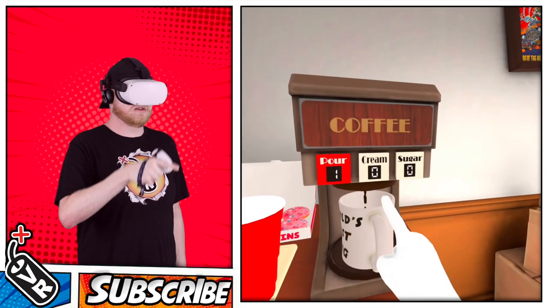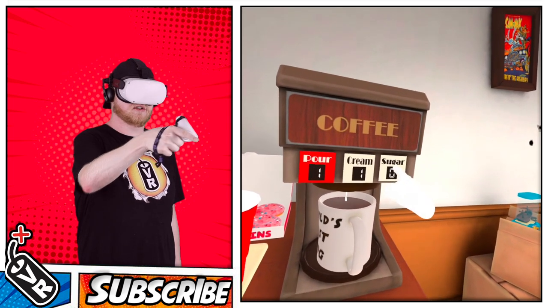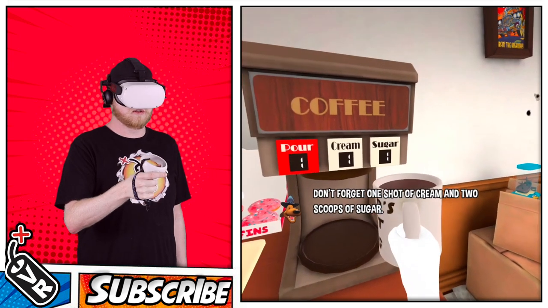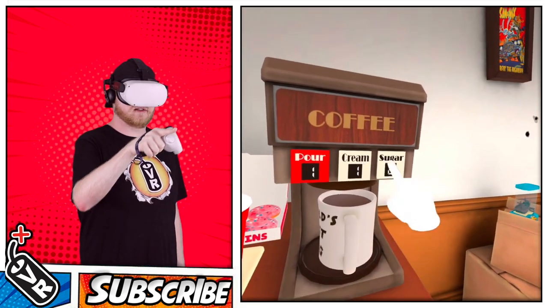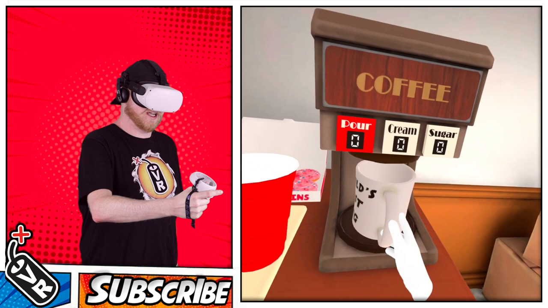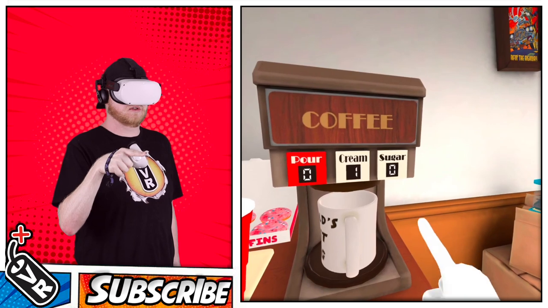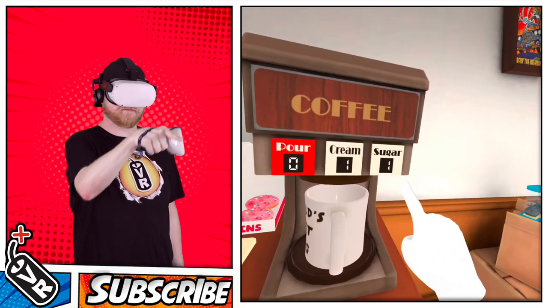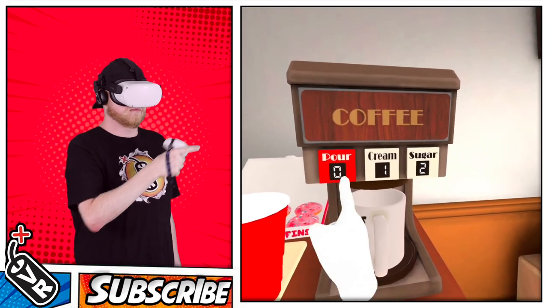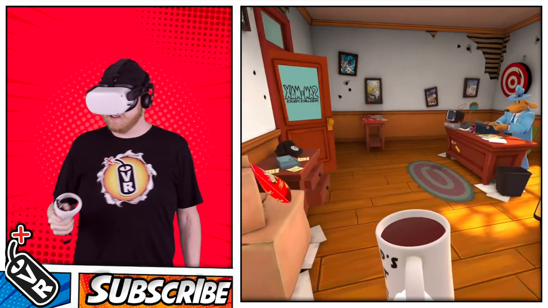Let's, cream, some sugar. Don't forget, one shot of cream and two scoops of sugar. Two scoops of sugar, okay. Oh, shoot. Oh, it emptied out. Okay, hold on. One cream, two sugars. You can only do one at a time. Okay, let's not spill it.